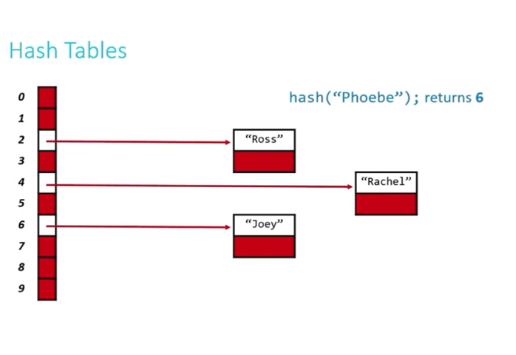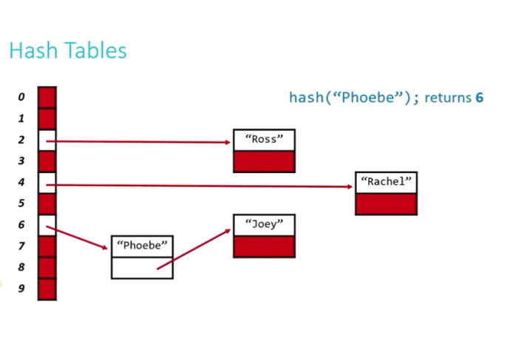But what if we just kind of treat this the same way, right? It's just like adding an element to the head of a linked list. Let's just malloc space for Phoebe. We'll say Phoebe's next pointer points to the old head of the linked list. And then 6 just points to the new head of the linked list. And now, look, we've chained Phoebe in. We can now store 2 elements with hash code 6. And we didn't have any problems.